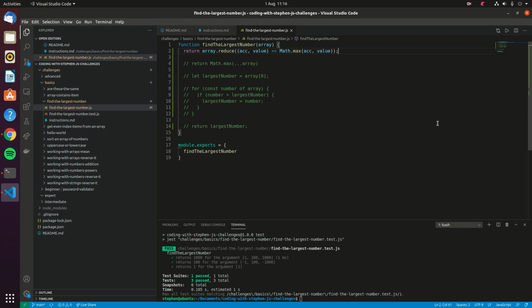So that's 3 options. In my opinion, I quite like the simplicity of the first iteration because it's quite easy to see what's going on there. You don't have to get your head around what this reduce function is doing, and with Math.max, if the array is really, really large, then it could end up causing issues and won't work as you're expecting. This one doesn't have that issue, and neither does the reduce. I just tend to find that functions that are quite well laid out with nice variables tend to be easier to read in the long run.